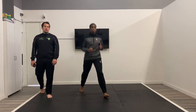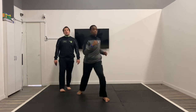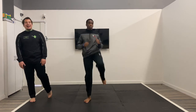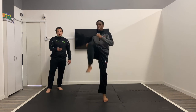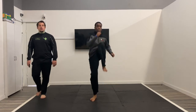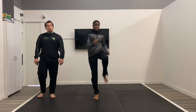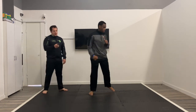Good. All right, now much faster. Much faster, picking your knee up and pushing it. You guys want to get a good rhythm here. Mr. Martin is going to go as fast as he possibly can this last little bit. Okay? Keep going. All right, now as fast as you can, go, go, go, go, go. Switching. Let's go. 10 seconds. 5 seconds. Push it, push it, push it. And freeze right there.